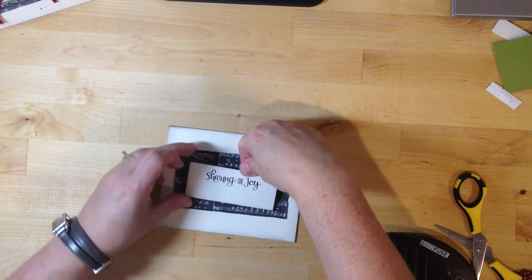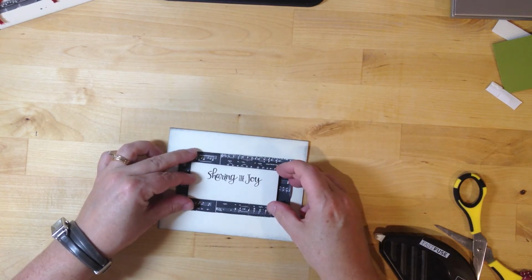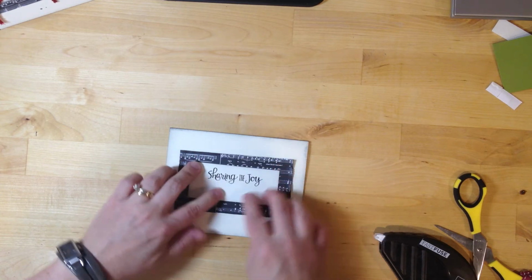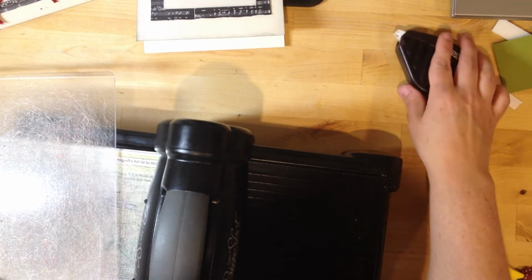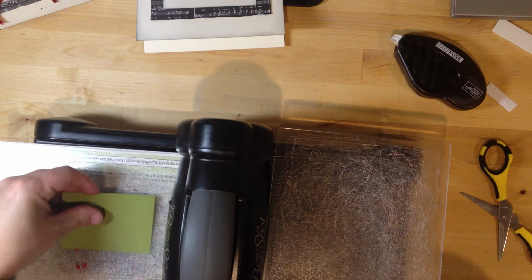So that's just going to go in the center of our patterned paper. Okay, and then we're going to set that aside for a minute because we're going to pull in the Big Shot. And I've got a piece of Old Olive cardstock.